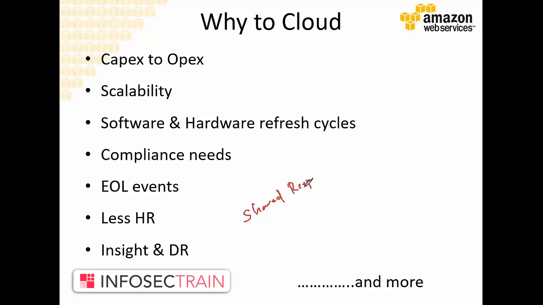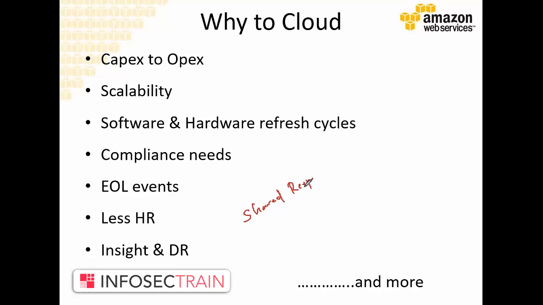Shared responsibility model. Okay, so in the cloud as well, we have disasters. We can have disasters. You cannot completely avoid or completely prevent the risk. Why? Because it is always there, right? So when you move to cloud, the only thing you can do is have a lot of insights, and based on that, you can plan the disaster recovery. That means if the server goes down, it must be running from the other data centers or other locations of the cloud provider. Likewise, you can plan the disaster recovery very efficiently compared to your normal premises.